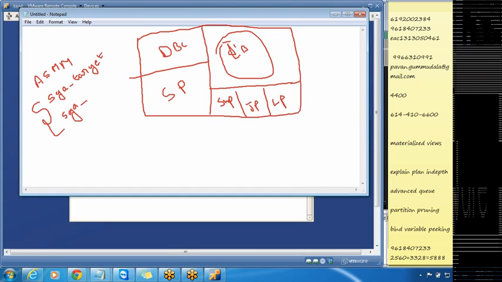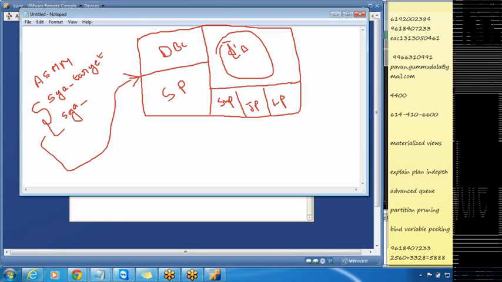Like you don't need to set db_buffer_cache. You don't need to set log_buffer. At the same time, you don't need to set shared_pool_size, because this automatic shared memory management will automatically manage all of these components: buffer cache, shared pool, streams pool, Java pool, and large pool. It will not monitor or manage the log buffer. Apart from the log buffer, the rest of the components will be managed by automatic shared memory management.